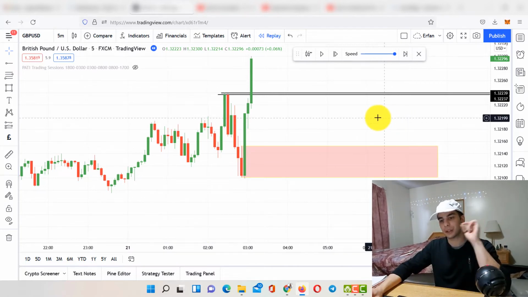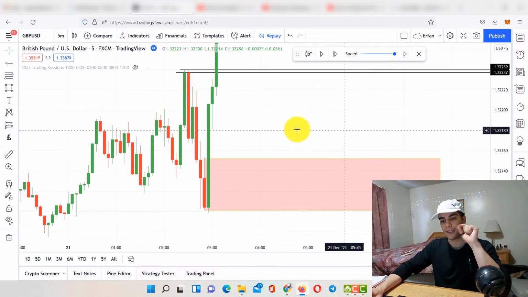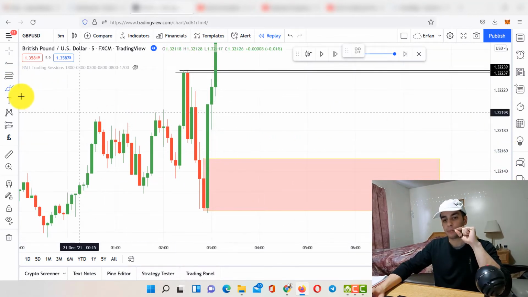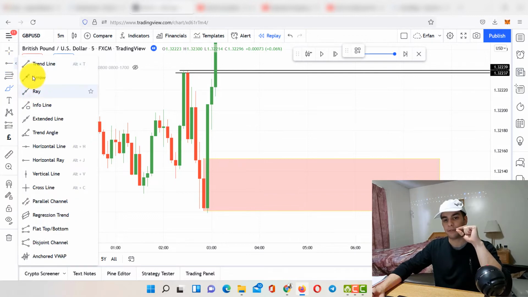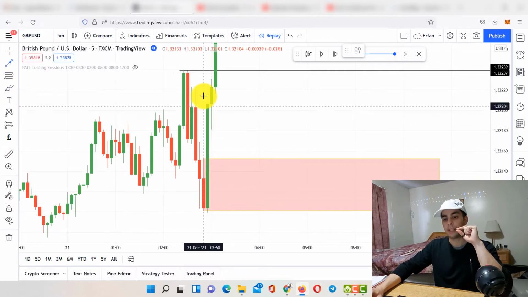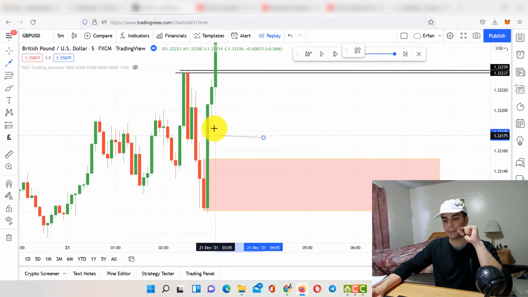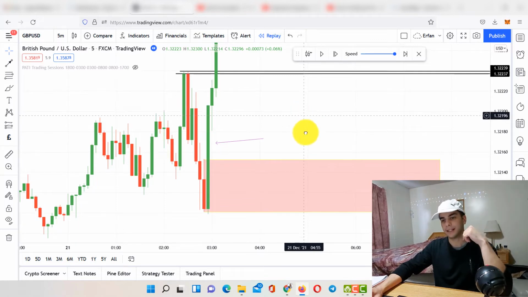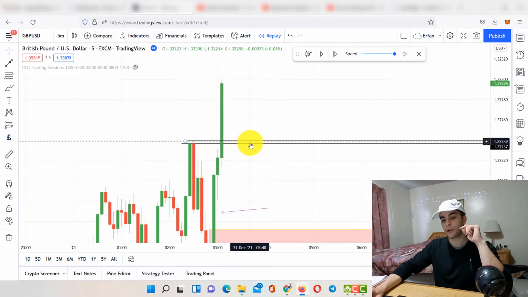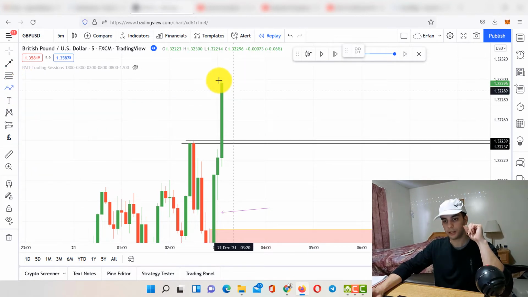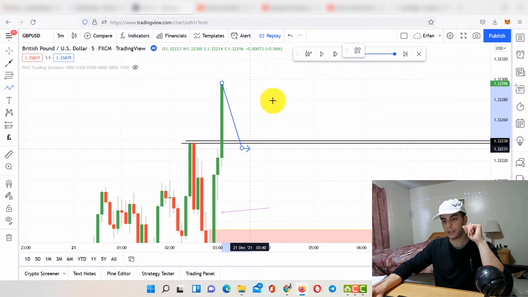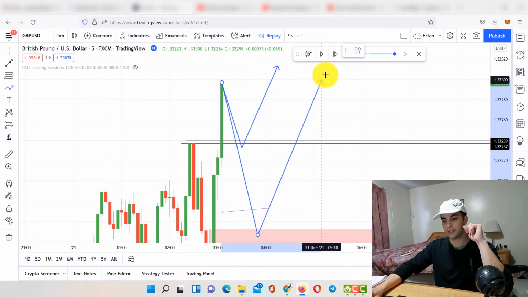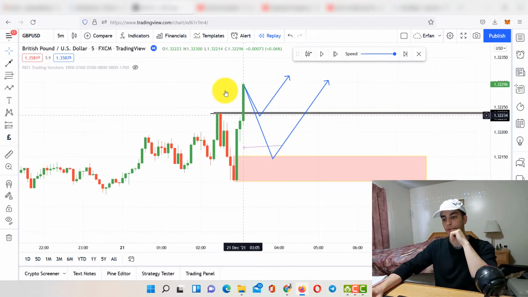So the reason it could be an order block is that we have a huge gap between our bullish candle and the next candle that happened after that. So it means that our order block is here, we had a huge spike, and the next candle left a gap exactly in between. So we can expect the price to come back and fill in that gap, or we've got to wait for a break and retest opportunity. So it means that the market could probably come down here and test it somewhere and go up, or it could actually come down, filling this order block, and then go up. So there are two situations here. There are two scenarios right here.